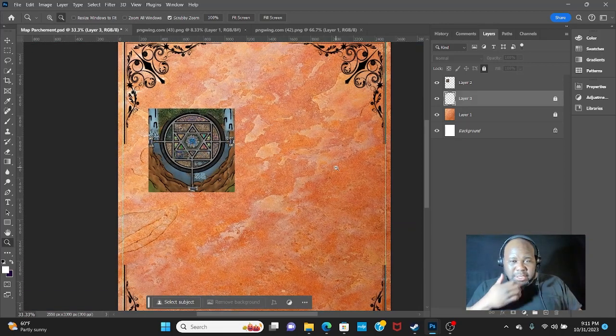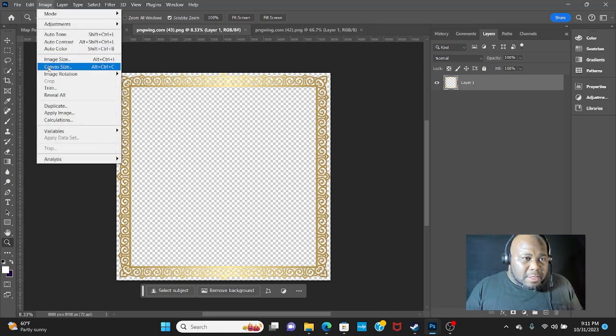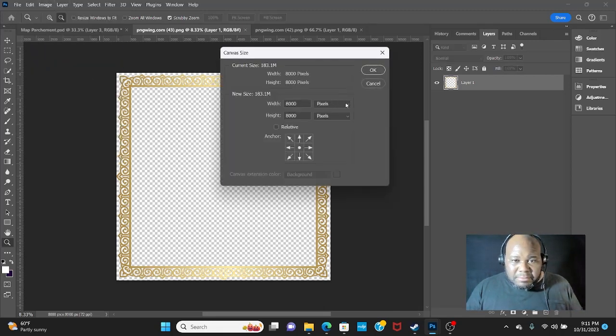All right, so here's another thing. What I'm going to do, I'm going to take this right here, the one that has this background here. So what I'm going to do with this background is expand it out a little bit by increasing the canvas size. I'm going to keep the same square dimensions. Wow, it's large too. So let's make it 15 by 15. That way we can even it out.